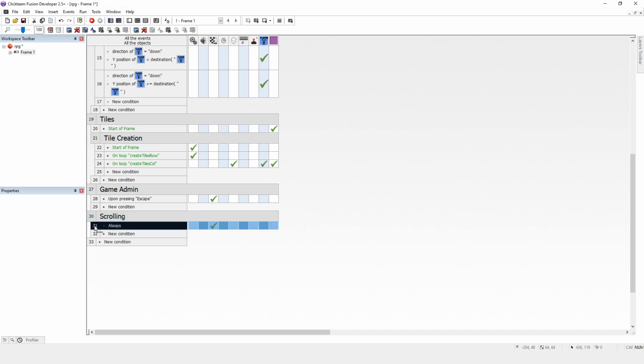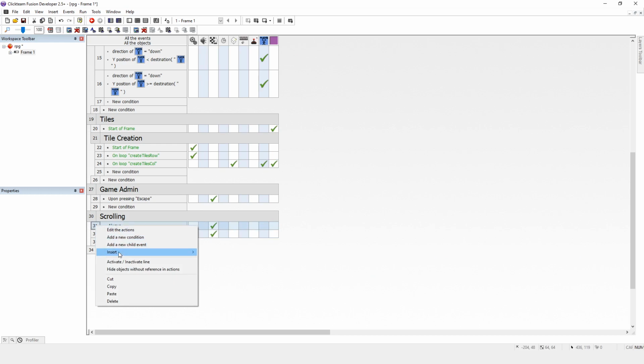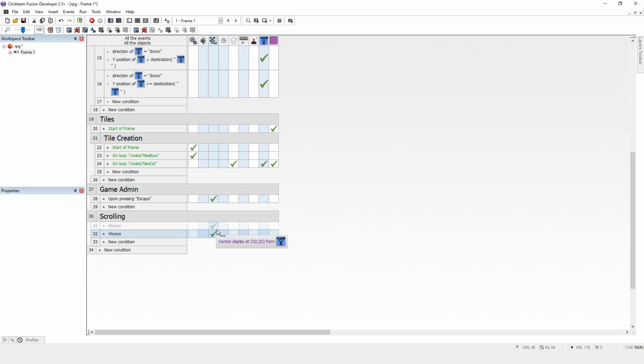So what we're going to do is I'm just going to click on the left hand side. I'm going to press Ctrl and C and Ctrl V to duplicate this one. Then I'm going to make this one inactive. Remember, that just stores that line of code in case we need it. In case I muck up here and I go, oh God, I wish I had the old code back.